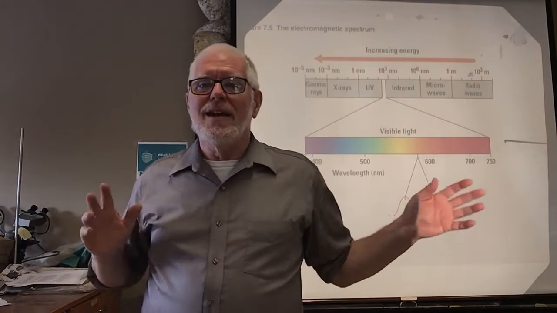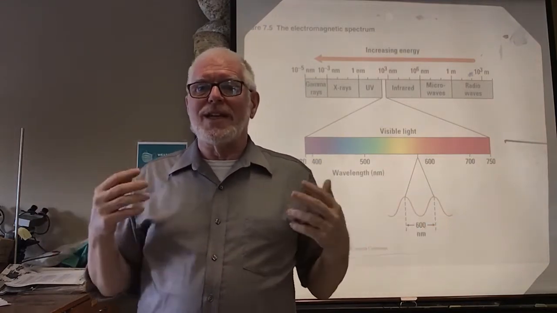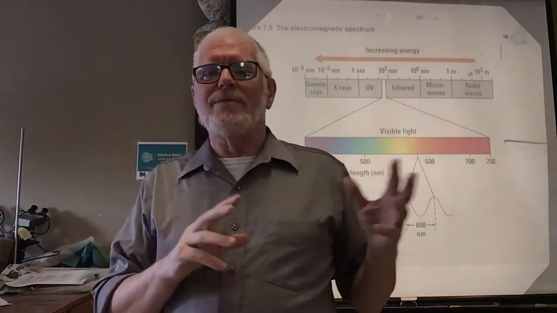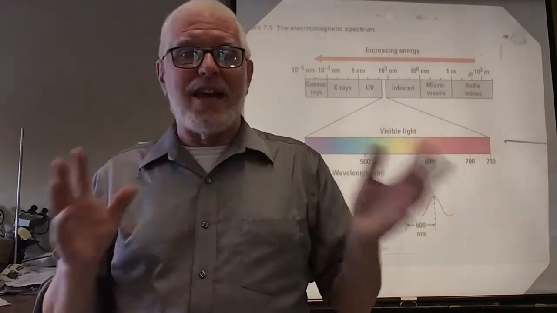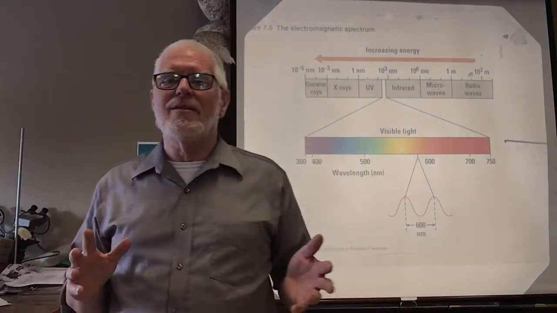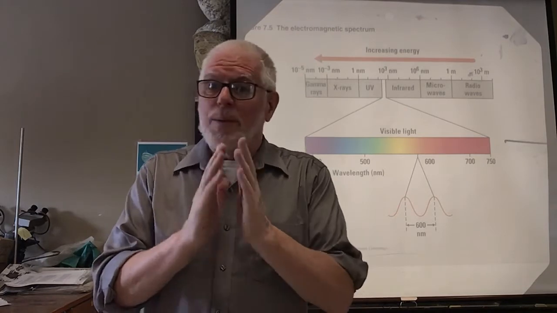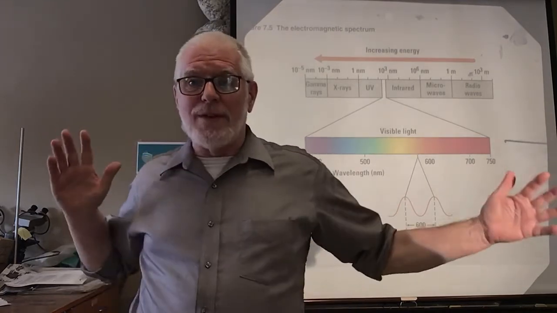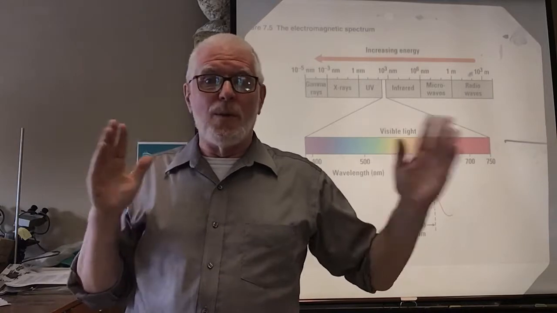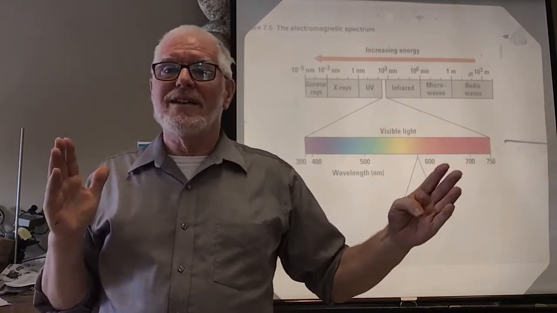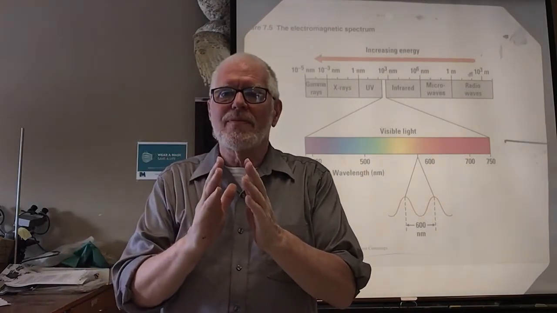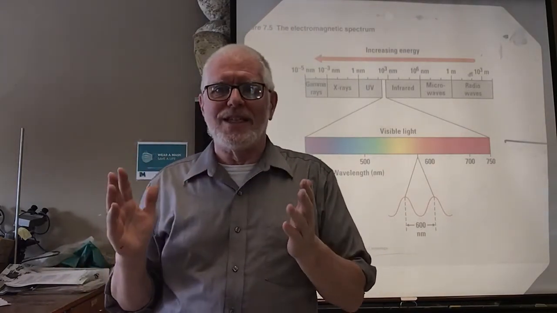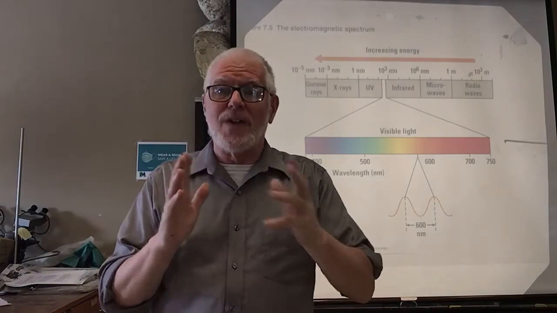Now, given that these are electromagnetic energy traveling at the speed of light, which varies depending on what the light is going through, but in a vacuum, it's standard, everything travels at the same speed. If the waves are close together, then in a second, a whole bunch of them are going to hit an object. If the waves are very far apart, in a second, nowhere near as many of them are going to hit an object. So there's a connection between the wavelength, the frequency, how many of them hit in a second, and the amount of energy contained.